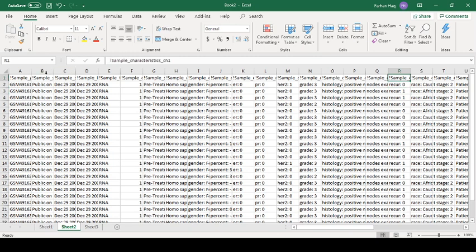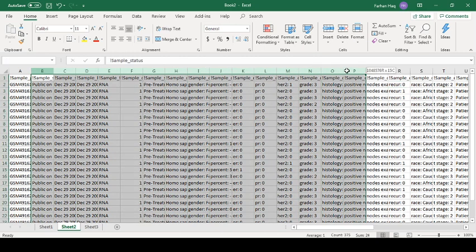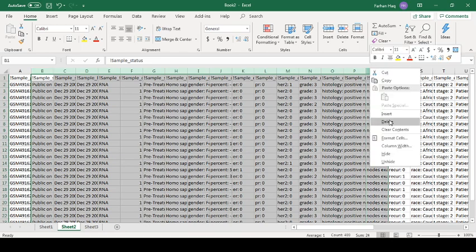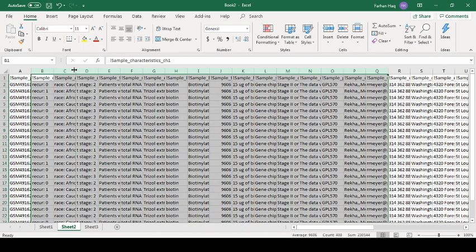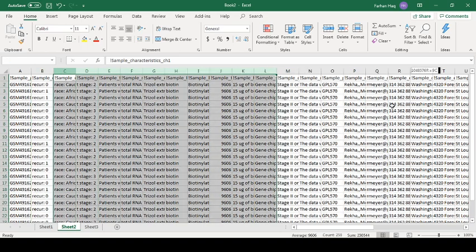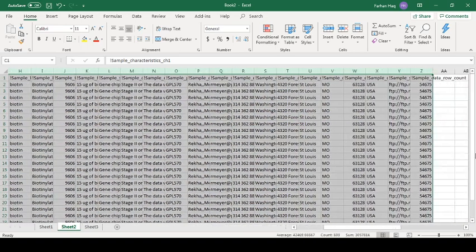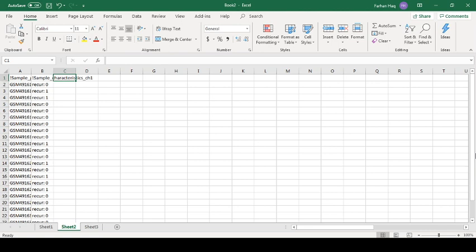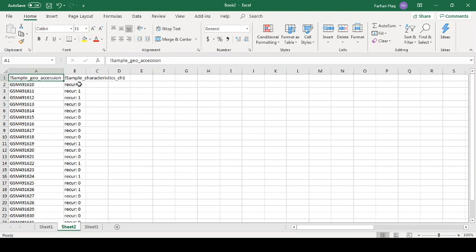So now we are making a descriptor file which contains only the sample information and the descriptor information. We just delete all the rest of the files. Now this is the sample information and the tumor recurrence information. Recurrence 0 means there is no recurrence, and recurrence 1 most of the time means tumor recurrence. So this is the way to make a file, and now this can be the sample descriptor file.